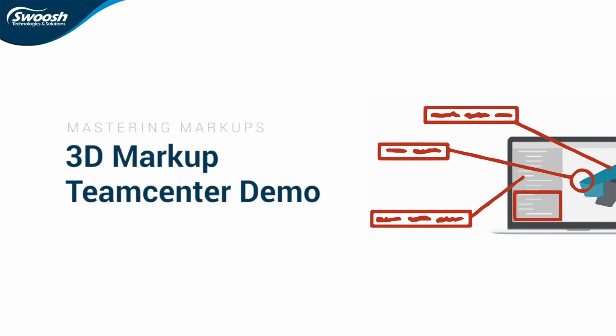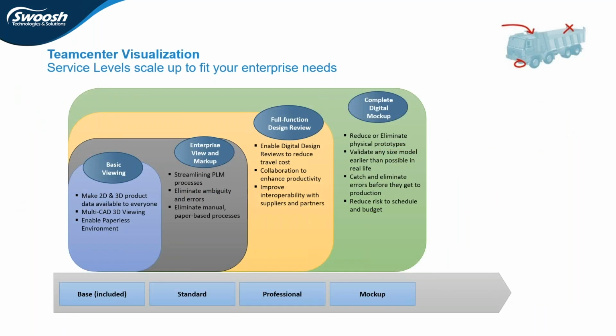Going on up into the standard, even the professional and the mockup area, I'm going to be showing you those capabilities next. Kind of getting into the 3D markup, the 2D, the 3D compare, show you how we handle assembly data inside them and mark it up too, which is the important thing.